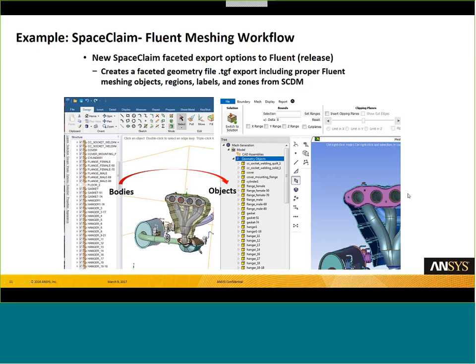The important thing to note here is that the structure comes across to a certain extent, right? The assembly structure that you see in SpaceClaim and that might come from your original CAD file, we're preserving these part names and a lot of the groupings, which is really useful when trying to assign boundary conditions and things like that in simulation. So instead of having a group of things that are just unknown, whatever you call them here will be called them there.